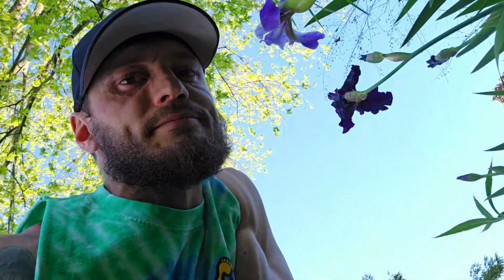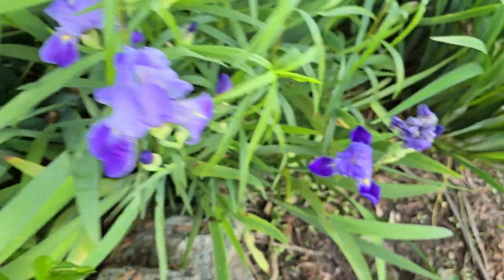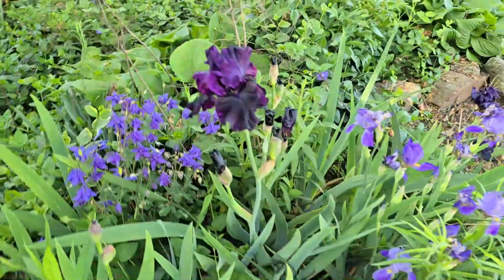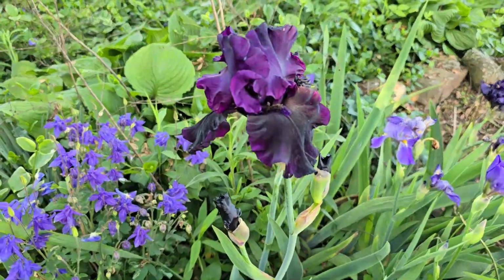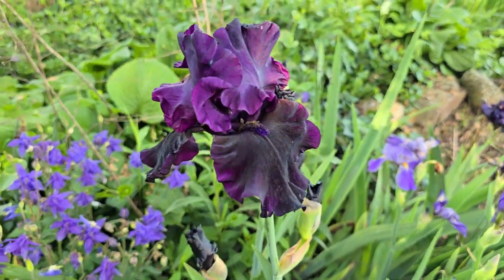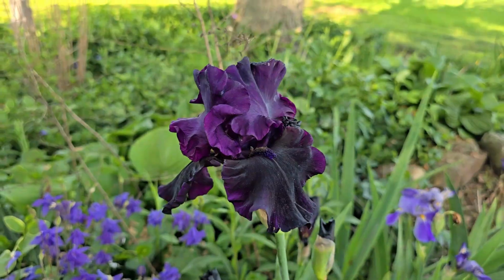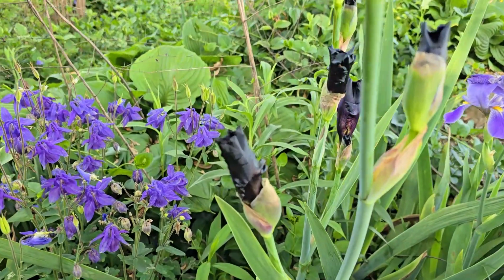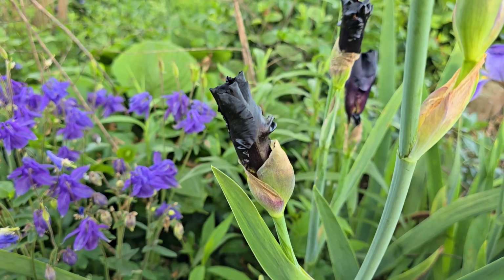And no fragrance. But look how this one's lighter purple, and this one's a lot deeper purple. That one's nice. Now right above it is my favorite iris on the property. This deep, dark purple, almost black iris whenever it's opening up. It does lighten up to a nice velvety purple, but whenever it's just opening up here in a small cluster, you can see how dark and black it is.